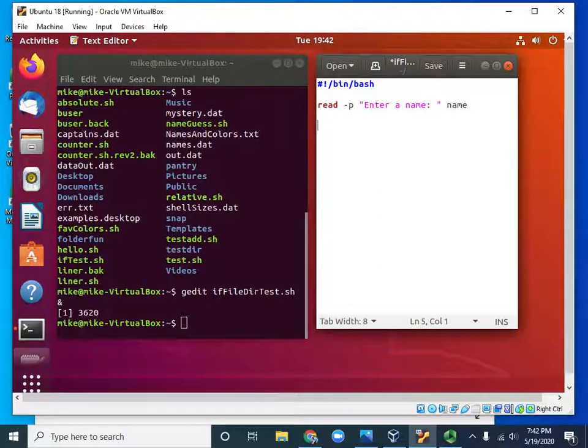Not very original. And then, if it's a directory that exists, you can use the -d option in the test, followed by the variable, or the contents of the variable. And if it is true that a directory exists that matches the contents of the variable name, then we can say $name is a directory.